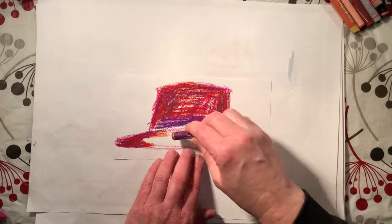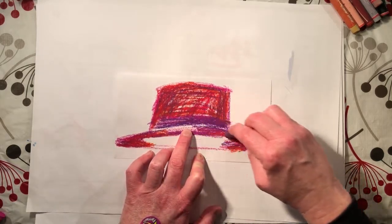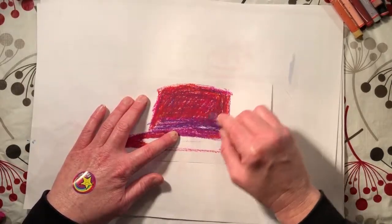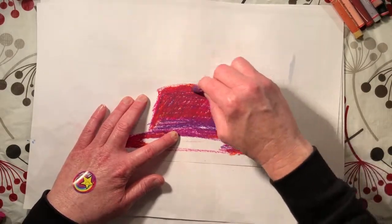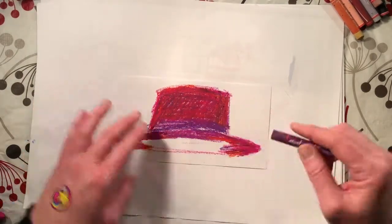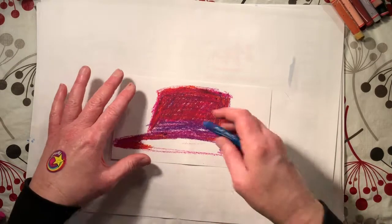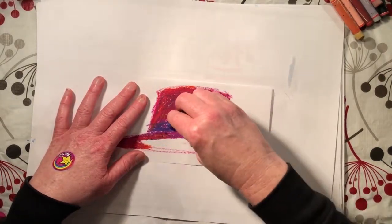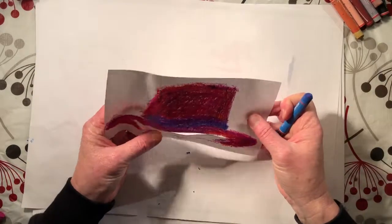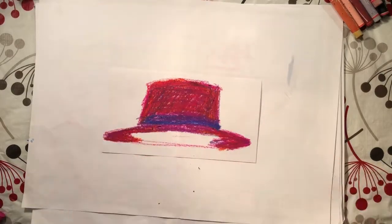Your goal is to have no white paper left showing up top, and leave underneath the cut white, so color all the way down to the cut in the paper. Don't worry about the loosey-goosey bits with your pastels — they are a bit messy, just make friends with that. Maybe add a bit of blue to make that band stand out. That's pretty much all you have to do for the hat, and then we're going to cut it out.